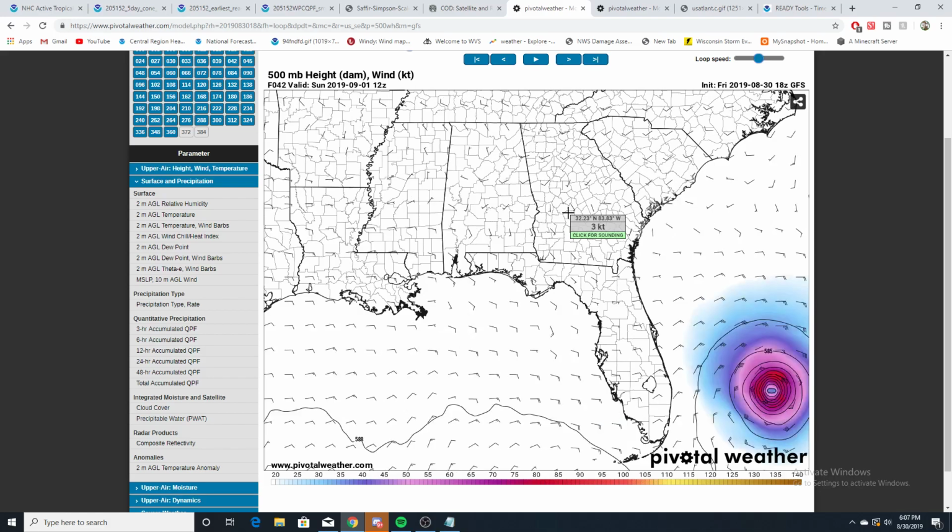You can see this is showing you the winds right now. It's showing you the wind shear, wind speed, and also the pressure, hence the lines. So we can see we're getting probably 100 miles off the coast of Africa there. I just called it Africa again. Oh my gosh. Something with the word coast in Africa. I don't know.